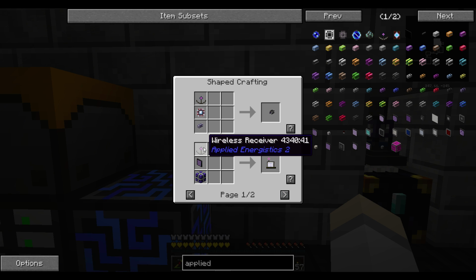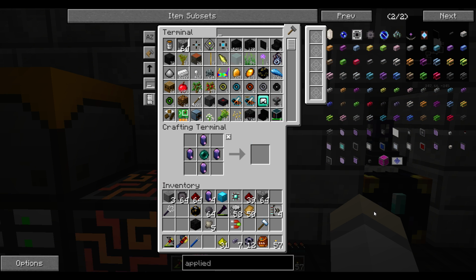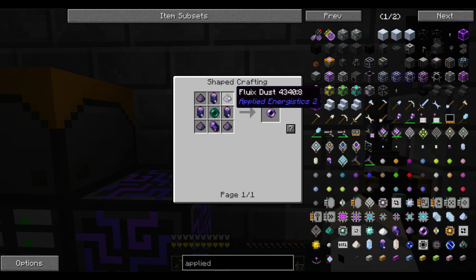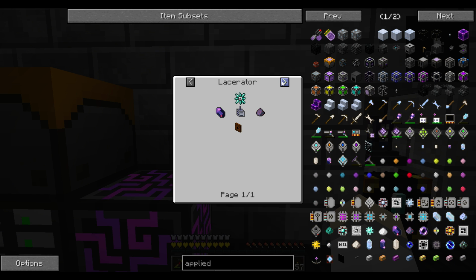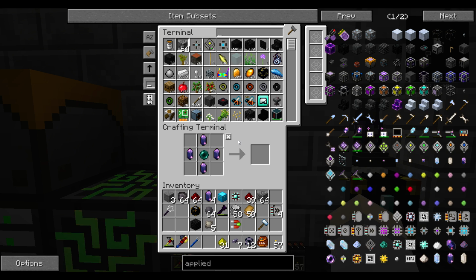So you do the wireless receiver, and you need a fluix pearl, and boy, that looks expensive. And then it wants you to grind something down there. The fluix, I guess. It's not flux, it's fluix, but I say flux. Where is this pearl again? There it is. Oh, crap. It's for the normal version of these, so we don't have those. Charged Certus and 1 nether and 1 redstone.